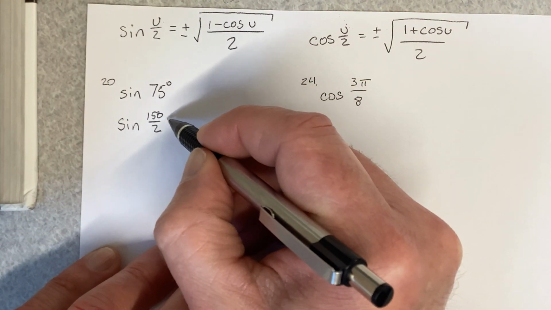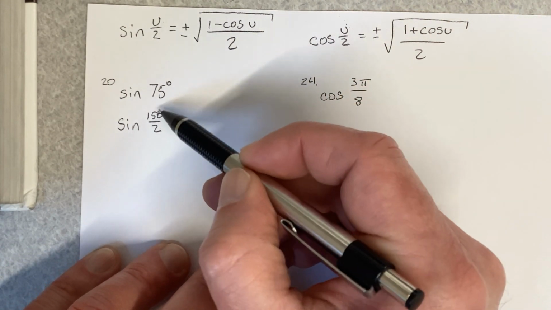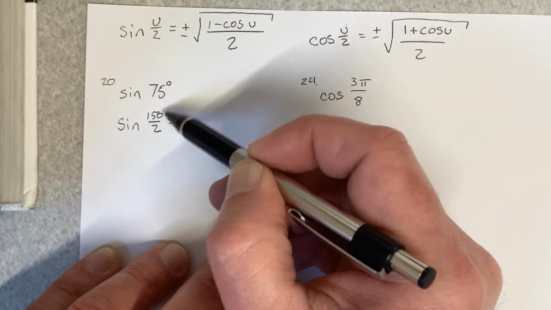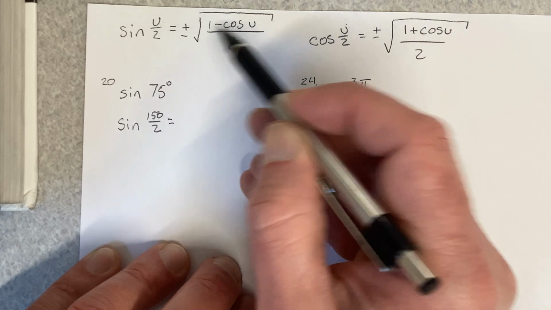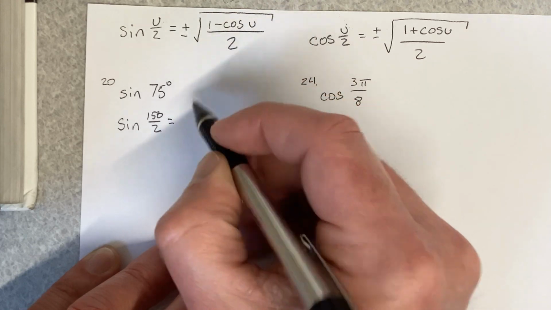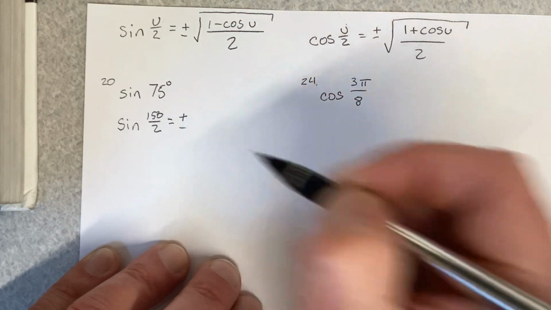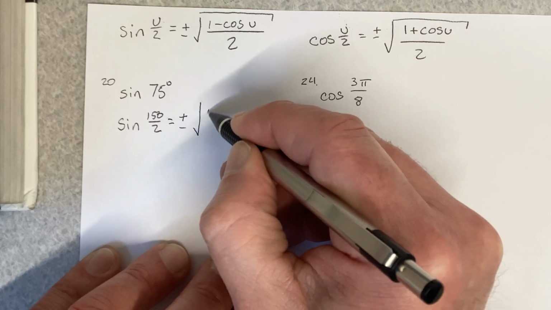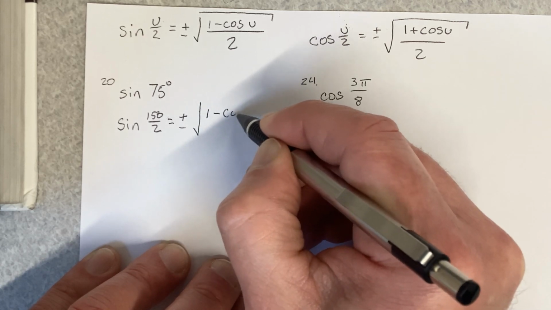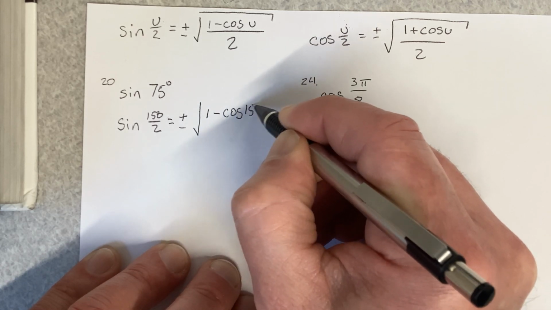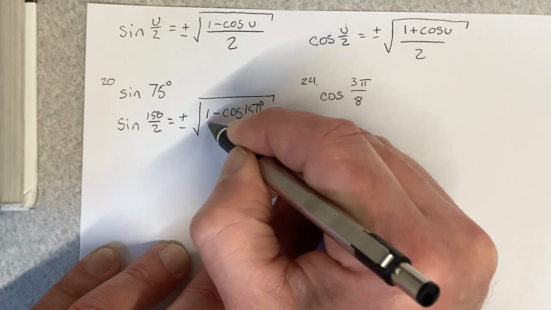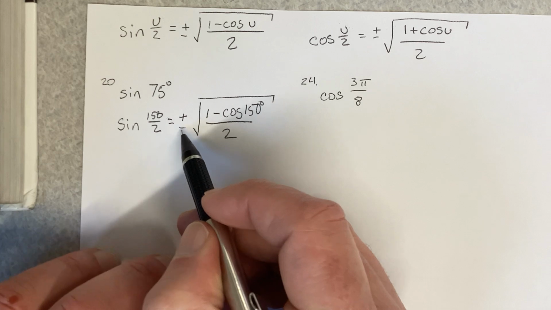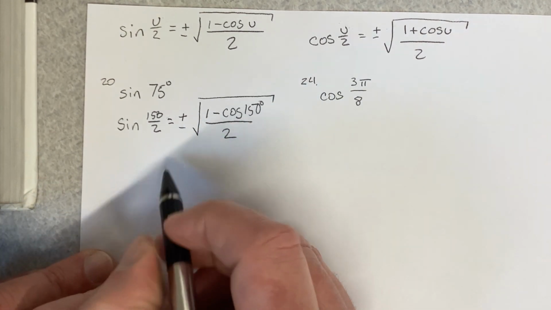Again, all we did was multiply that by 2. Yay, it's on the unit circle, so now we can apply this directly. I'm going to talk about the plus and minus here in a second, so I'm going to put that in right now just to carry it around. So really what we're doing is 1 minus cosine of 150 over 2. Now all it is about simplifying, and then I'll say what the plus and minus is about here in a second.